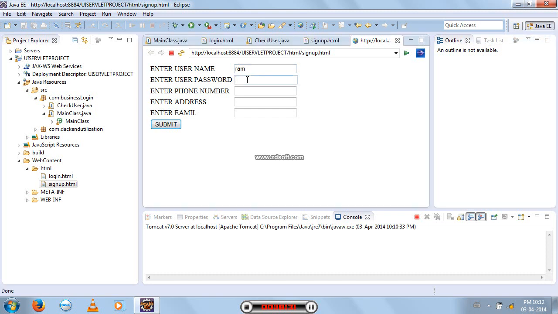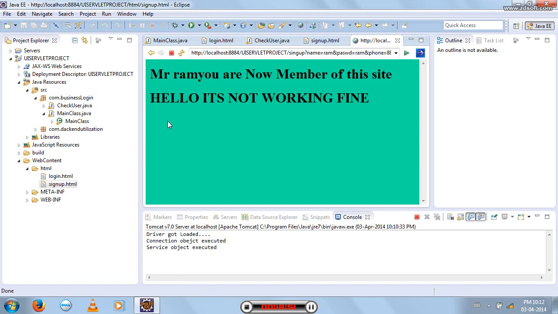Username is RAM, password is also RAM, number is something 888, address is Bangalore, email is ram at gmail.com. Submit. Driver got loaded, connection object executed and service object executed in the first request.